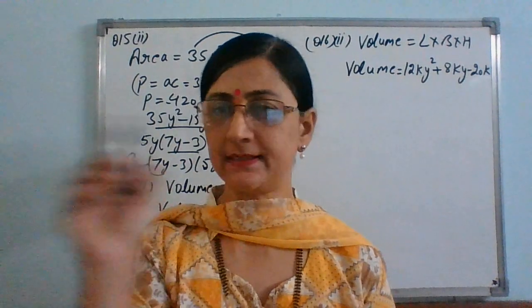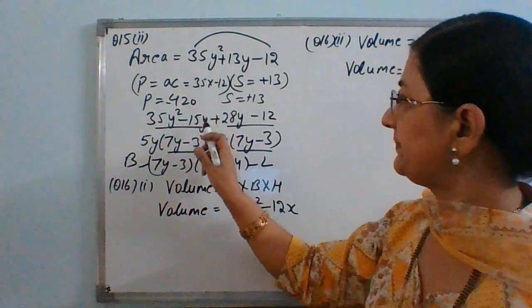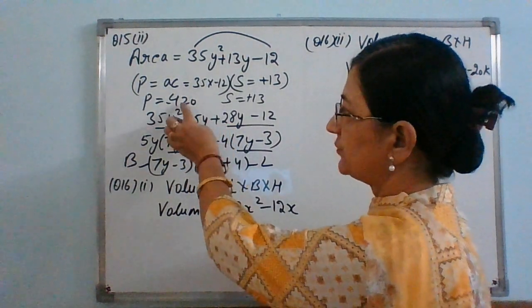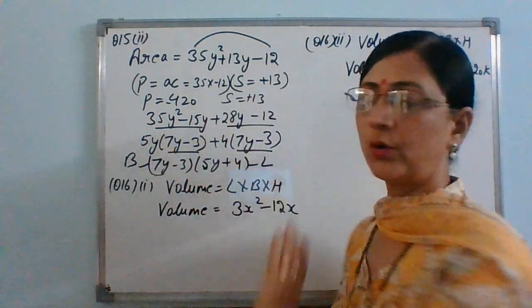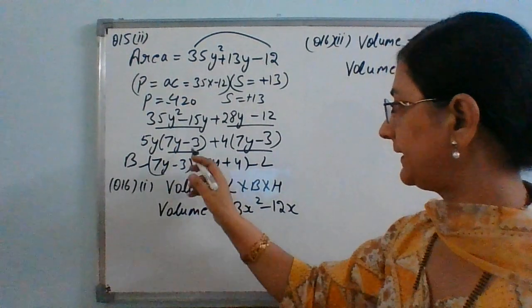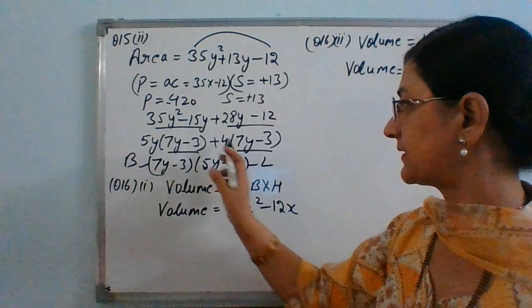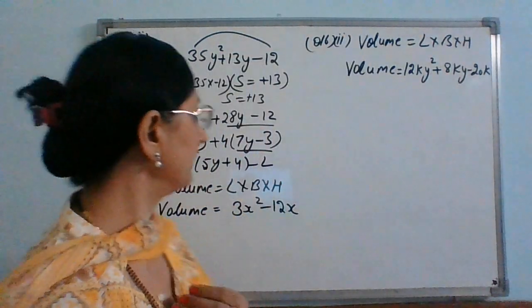We take the LCM, 2 into 2 into 2, like that. So we have to arrange this in such a way that we are able to get the multiplication. The product has to be this and the sum has to be 13. Here the sum is 13. Then taking common in the first two terms, taking common in the last two terms, and then finding that this bracket is the same and the second bracket is formed by this and this, 5y plus 4. So one is the expression for length and the other is the expression for breadth.